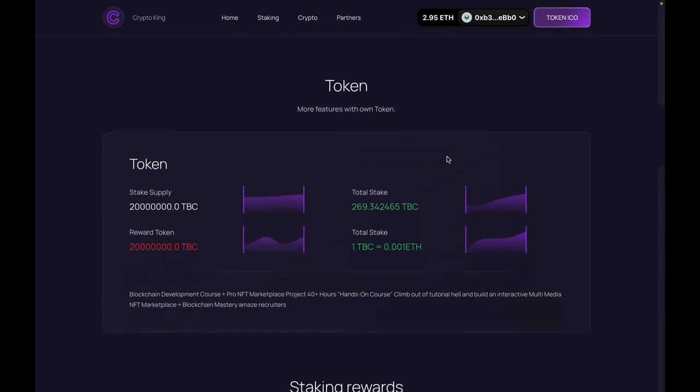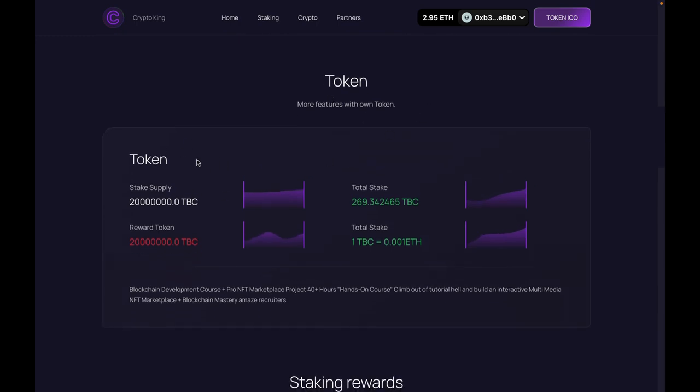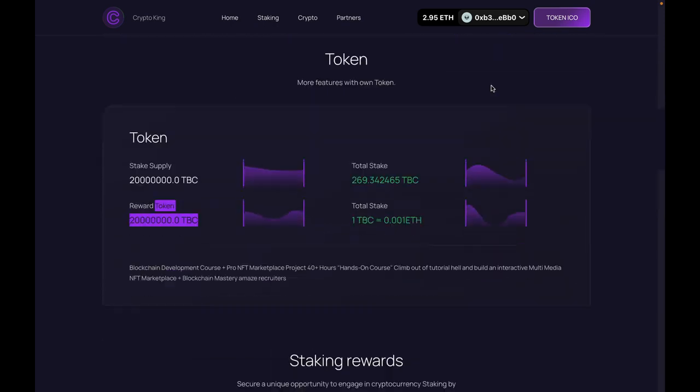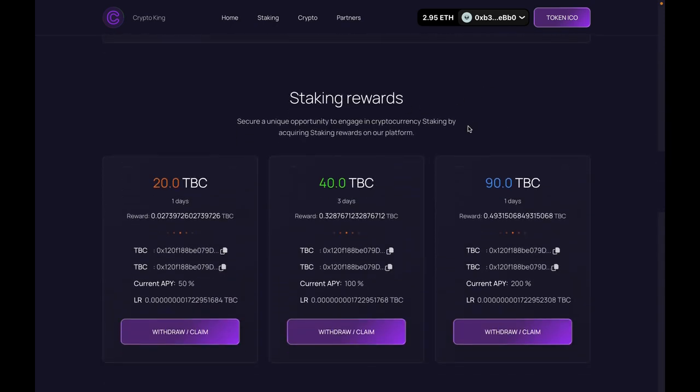Now the second section we have is the token, where we are displaying the supply of the market and the price. So you can see the total token staked is this, this is the price and this is the reward supply. So this is the dynamic data we have about our token. Now we have this staking reward section. Then we have this token reward section. There you will find the stats about the current reward which you are getting.